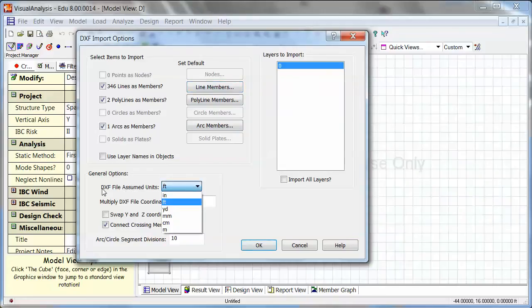Then the dimensions is an important one, whether it comes in as feet or inches. SketchUp usually bases everything in inches, but other CAD software might be in feet. If you have crooked numbers, you can multiply any of those. Typically, what you need to do is swap Y and Z, because otherwise the entire thing comes in sideways. And everything else we can just leave like this. If you had exported from AutoCAD, for example, then this importer will divide up the arc and circle. But for SketchUp, we don't have to do that.